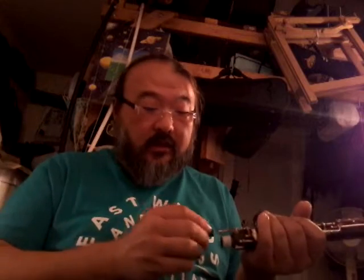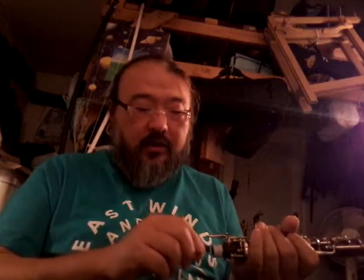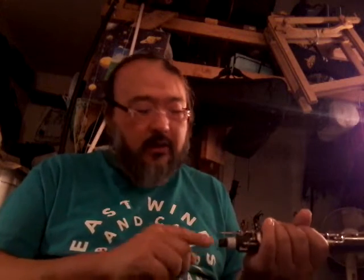Then a more thorough way to check the suction is this. This is what I do. So here is, well, let's see, where's the camera? Here we go. This is the rubber plug for drains and stuff. You can buy this easily at a place like Home Depot, or actually Home Depot may not have it. Ace Hardware and smaller mom and pop type hardware stores usually carry these more readily than Home Depot. I've never seen these in Home Depot. They may carry them, I don't know.